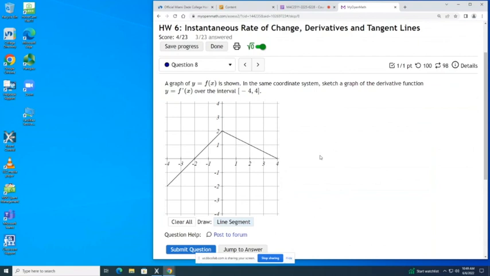Namely, whatever the slope is of this line. And to the right of 0, the function has the same slope, whatever the slope is of this line. Do you understand this? So the derivative here is going to be a piecewise function, and it is going to be flat, horizontal. Because to the left of 0 it is going to be one value all the time for the derivative, whatever the slope is, and to the right of 0 it is whatever the slope is.